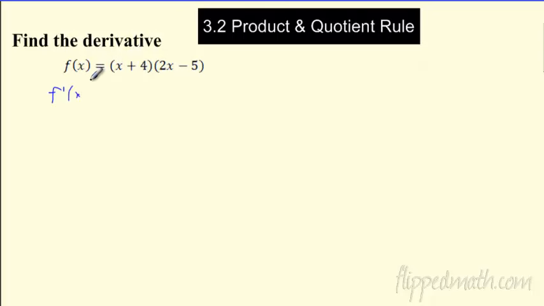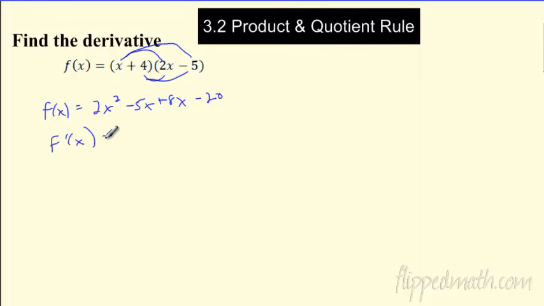So if I'm finding the derivative, before I go ahead and find it, we're going to rewrite it. So you could double distribute here. We could multiply this out. Some people like to say FOIL, however you want to do it. You could say, oh yeah, if I multiply it out, I get 2x squared minus 5x plus 8x minus 20. So I can rewrite it, and then you can take the derivative of this, and you get what? You get 4x. If I combine these middle terms, I get 3x, so it's plus 3, and then the 20 disappears. So this is the derivative, 4x. Whoa, I missed there. 4x plus 3.